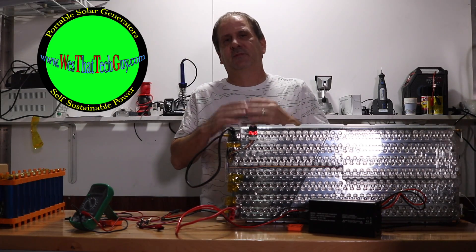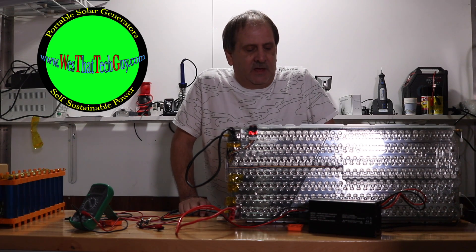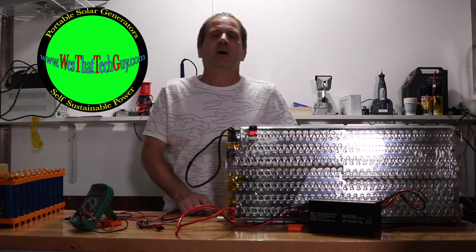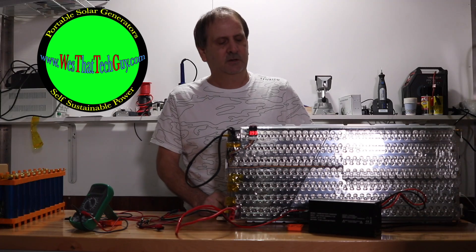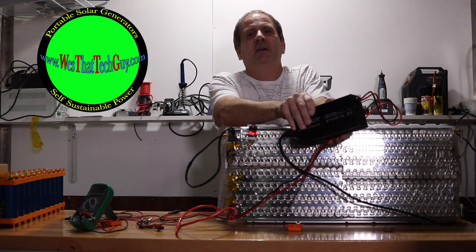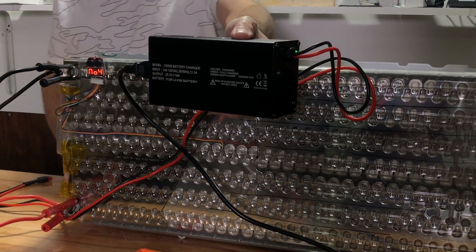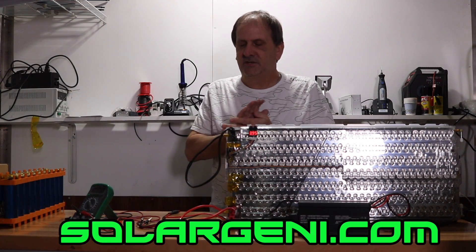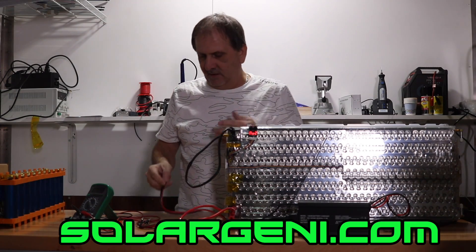We're not going to do the whole time-lapse full charge because this is going to take a while — we're going to hit it with 18 amps of current at 25.2 volts, or in this case 25 to 25.1 volts. I always keep my battery chargers one-tenth of a volt under max capacity. Over here we've got the Solar Jenny C600B at 25.1 volts putting out 18 amps — all shown on the front of the unit. It's a simple, straightforward positive/negative connection like all our other battery chargers. It's not going to run a series or balance — just straight bulk charging.